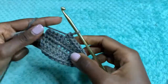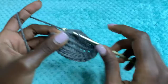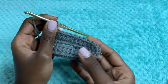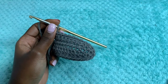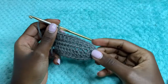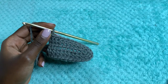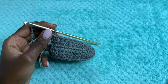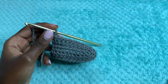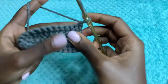So after this, you're going to repeat this same exact row until you have the coverage that you need for your size. I won't give you particular rows or a particular number of rows that you need, because I'm very sure we are all using different sizes of yarn, and we all have different tension. So your tension determines the size of the piece that you'll make. So the size really depends on so many factors.